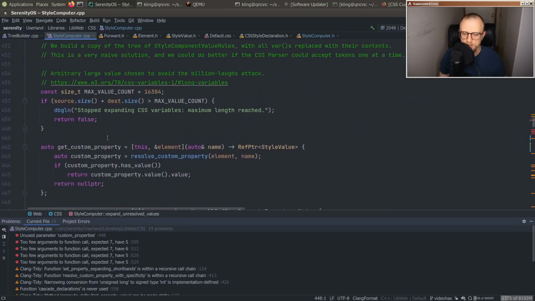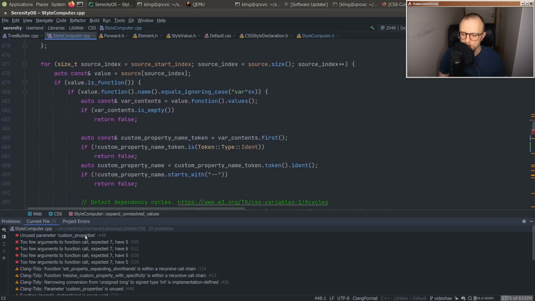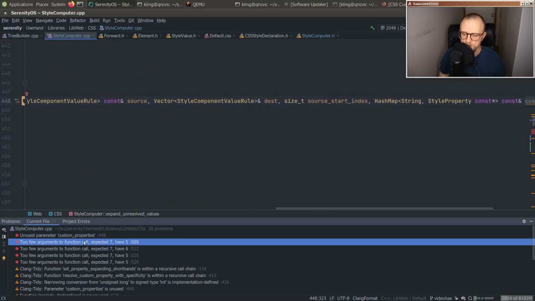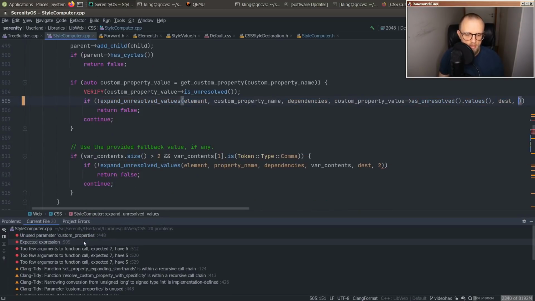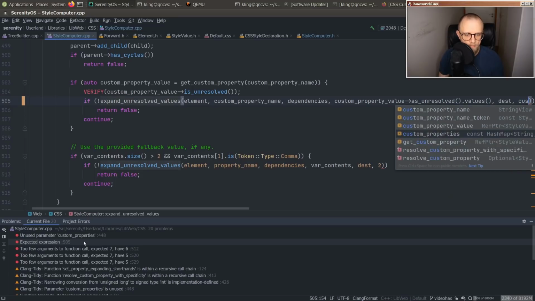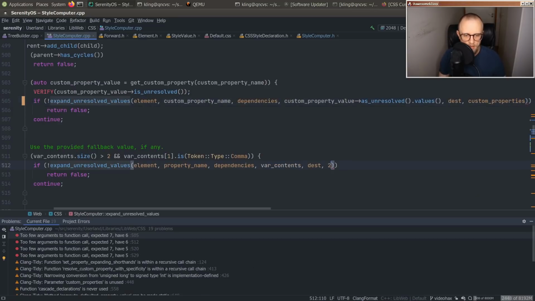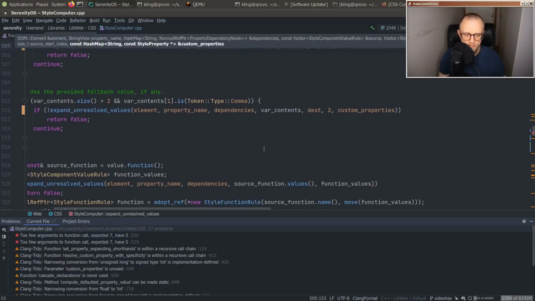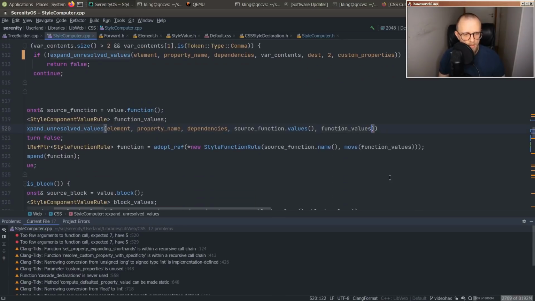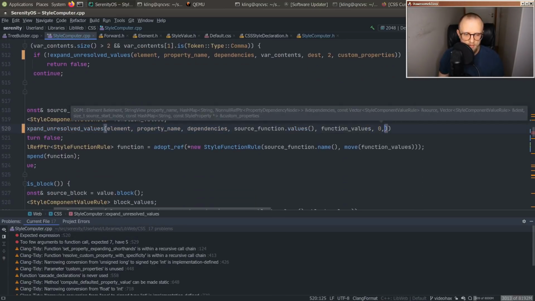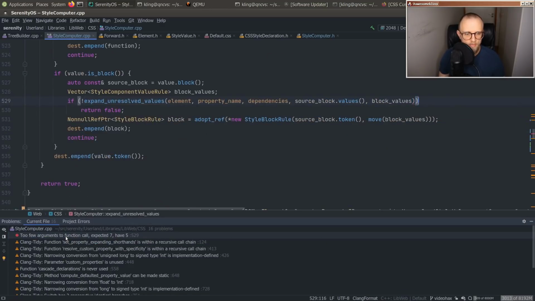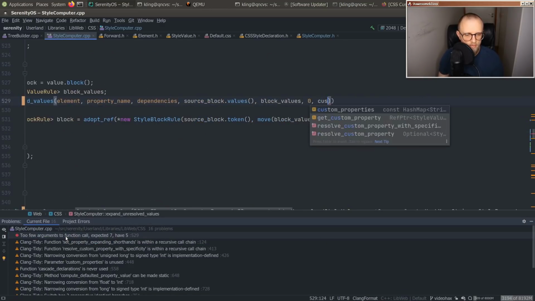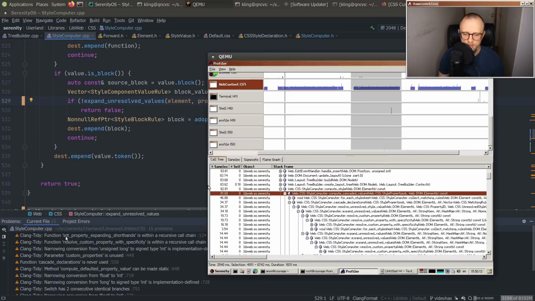Here we go. And then it's unused, sure. And we just have to pass it along in a bunch of places. Oh, I was missing the 0. Okay.